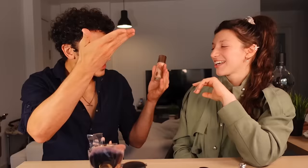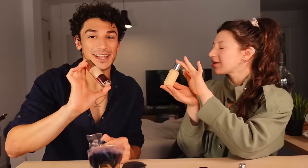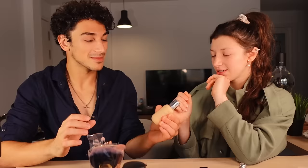Okay, but you know what? This is not foundation. Yes, it is. You're lying. Flawless filter. This is something you put like before, after, in between. This is foundation, I know, but it looks cheap. Okay, this is a corrector. We'll leave this for later. You conceal after you put the foundation. It's obvious. So you're convinced this is not— I'd rather go with something more light. Yeah, I know. Me too. But that's not foundation. But let me do my thing.